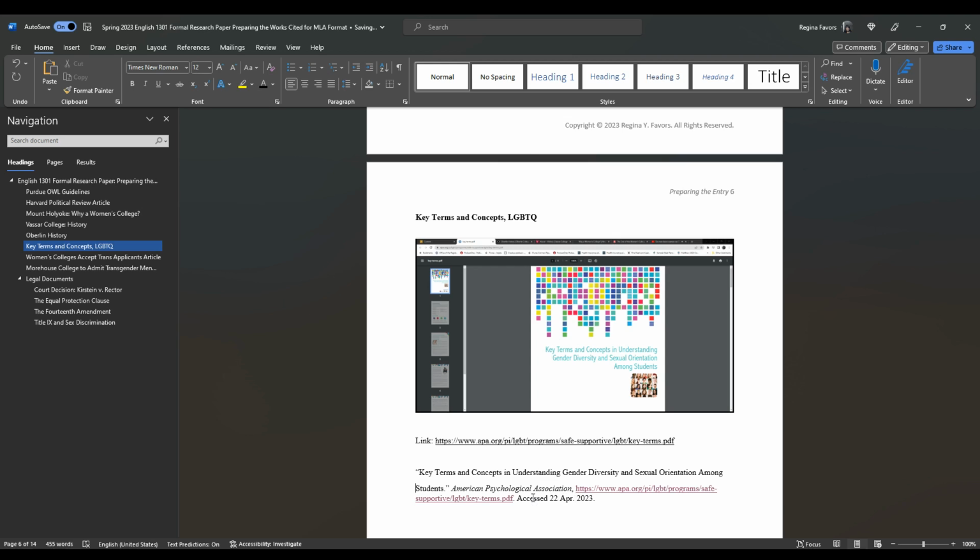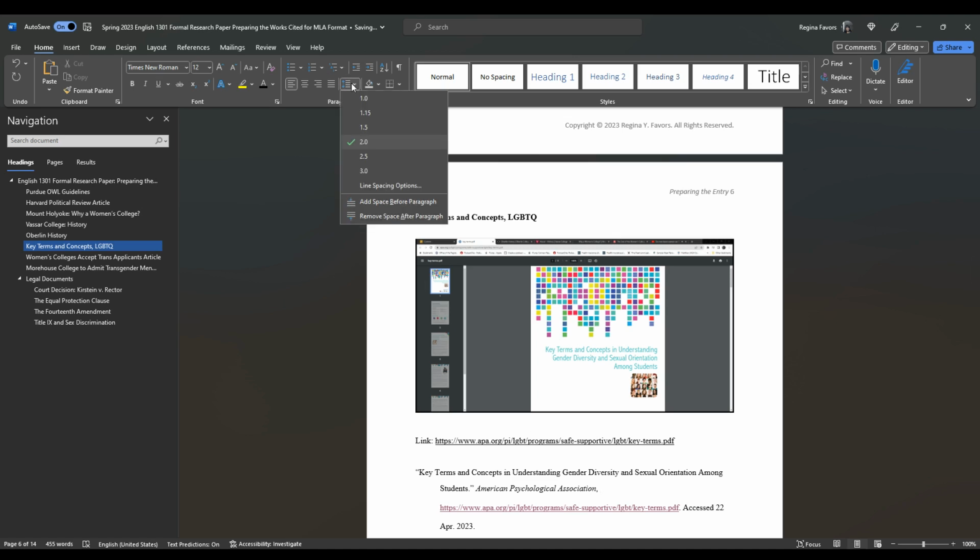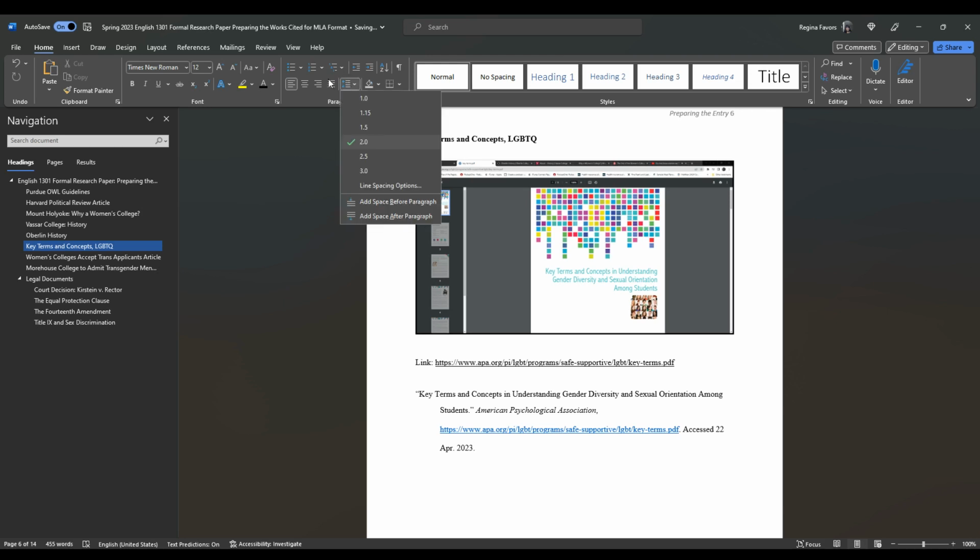So what you might have to do, because if you hit the enter button, it's going to go directly to that website, is manually add 2.0 here. And then you could see if you can tab it over. Okay, there it is. Make sure that it is an actual, complete 2.0. So you may have to go back to the up and down arrow, remove space after paragraph, and then it should look like a true 2.0, right? It still looks a little weird. Sometimes you may have to go down below and see what happens, and it's still 2.0. So we just have to work that out.